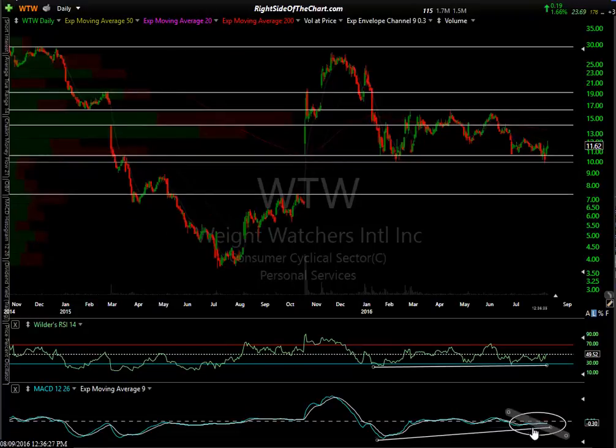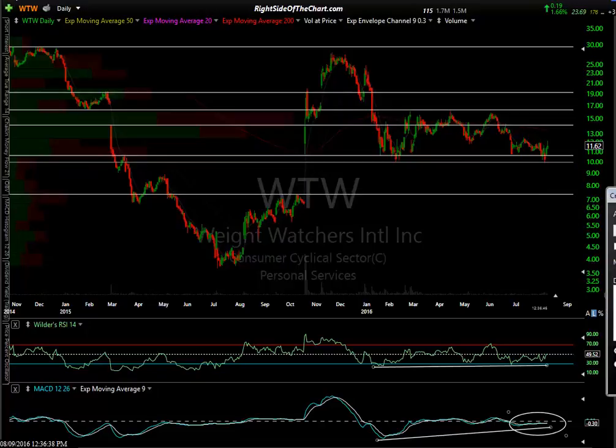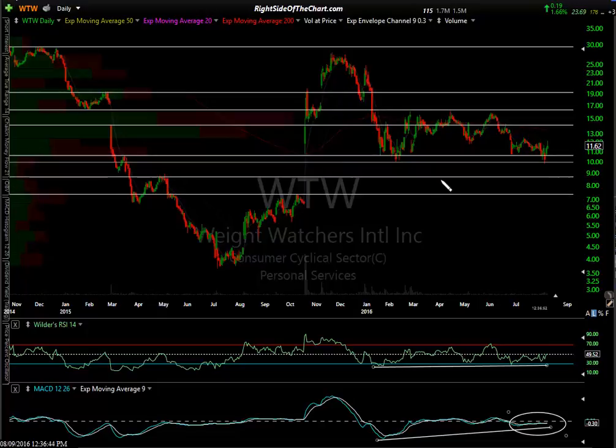And that would also be pretty bearish because it would have taken out this divergence. So again, one to watch. You can set an alert, which I'm actually going to do right now, on a break below that line. And if so, then your target would be a backfill. You might find a little bit of support here, a little bounce on this previous reaction high halfway down. But I think once that gap's entered, there's a good chance it gets filled.